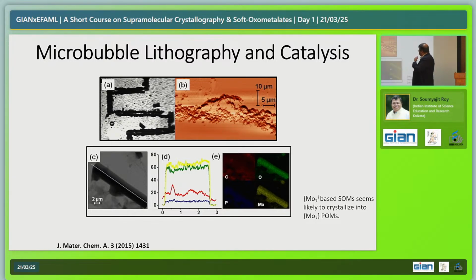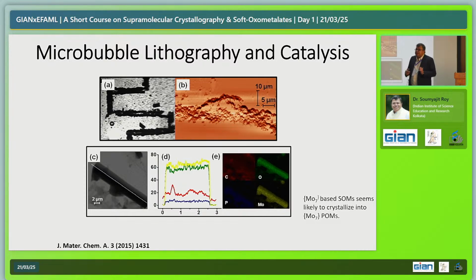And when we do this, we also see that when you do a cross-sectional line scan, I have not shown it, but it's like this, then you see at one point there is nothing, then suddenly it goes up and then it comes down. This is the molybdenum, the yellow one is the molybdenum, the green one is the oxygen, and the red one is the carbon, and the violet one, you cannot see it here, but I can see it. That's the phosphorus. So you have all the elements that are present, right?